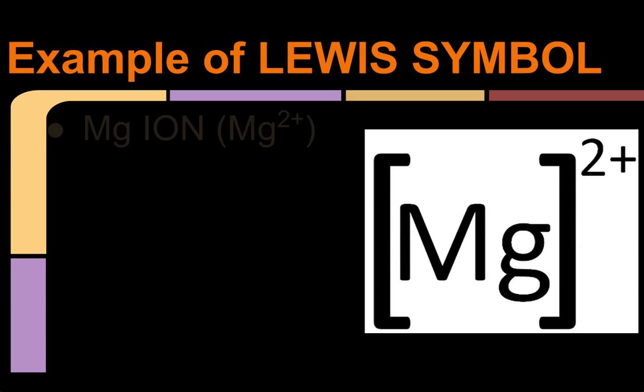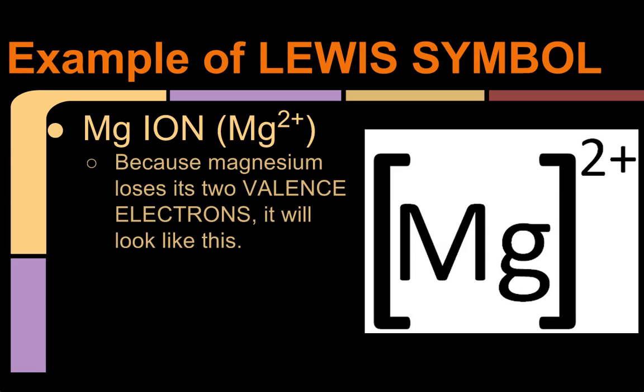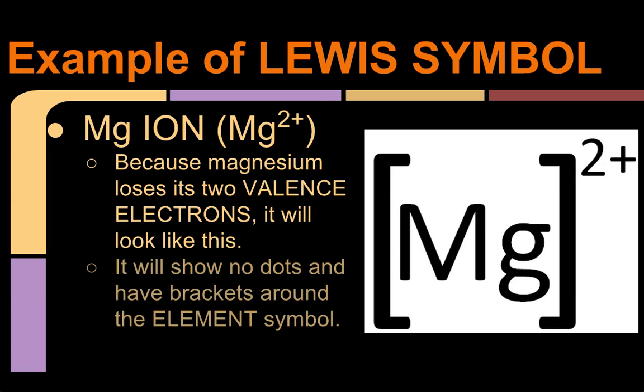If it's a cation, like magnesium here, because it loses two of its valence electrons, it will look like this. If you notice, there's no dots on this. So it lost its two valence electrons. It's still assumed to be full, to have a full outer shell, but we don't actually worry about that because it lost its initial shell that it has when it's an element. So we don't actually put any dots on this. You put brackets around just like the oxygen, then you put a two plus on the outside because it lost two negatives. If it lost two negatives, it became positive. That should be a review from the last unit.